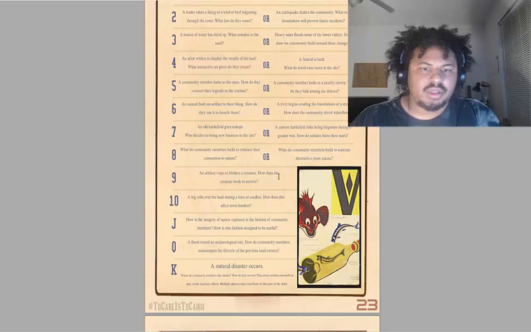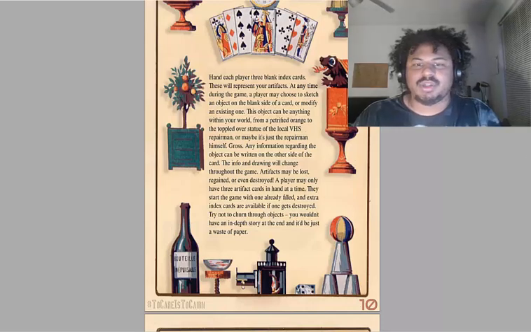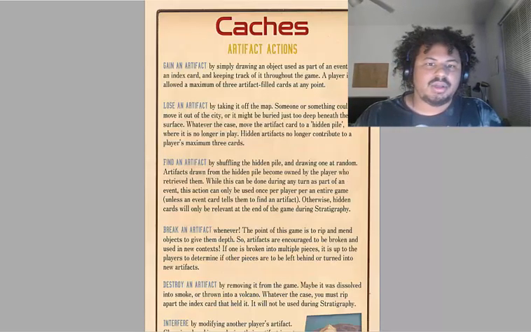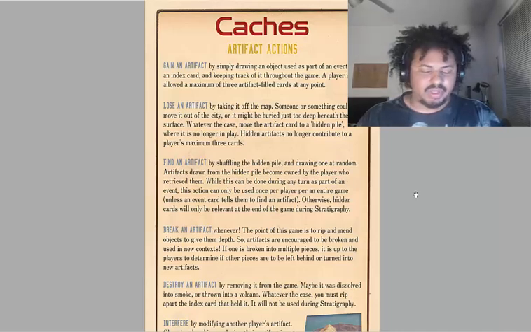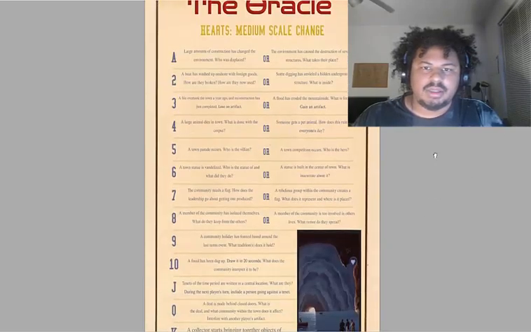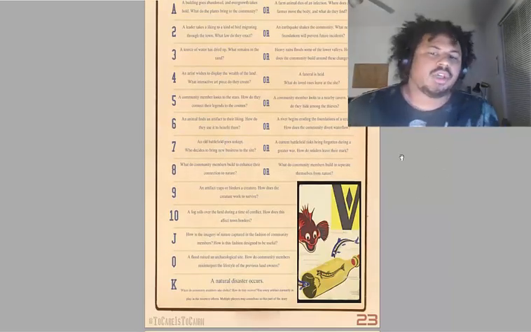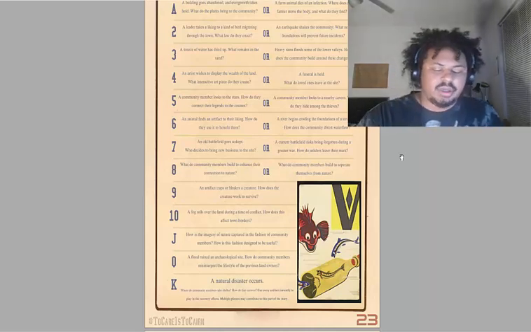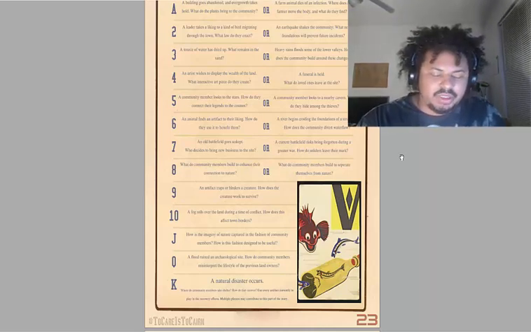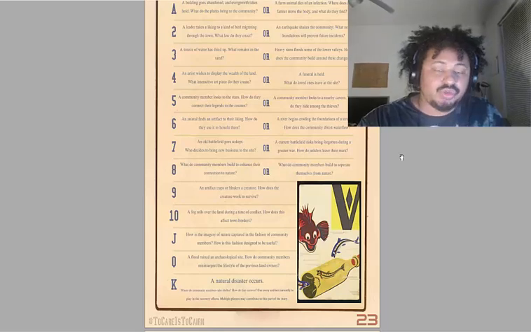Oh, you know what? An artifact traps or hinders a creature. At any time, yeah, at any time during the game. So, you know what? We're going to make an artifact, alright, since we only have 2 and our max is 3. Diamonds is natural change. Okay. You know what? Let's keep it simple actually. So this is actually a fibrous net that ends up trapping a troglodyte.